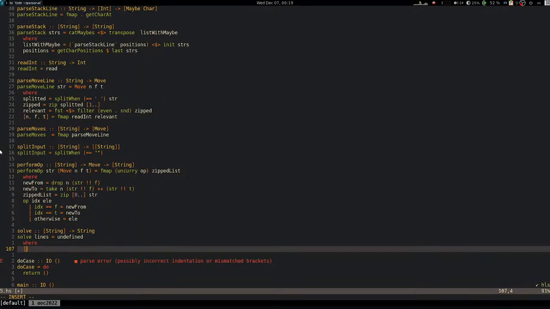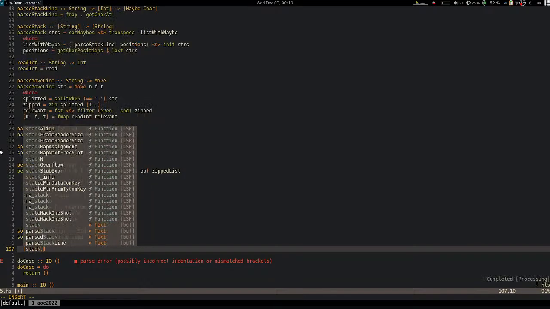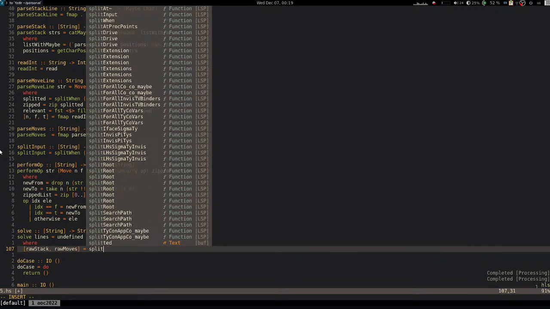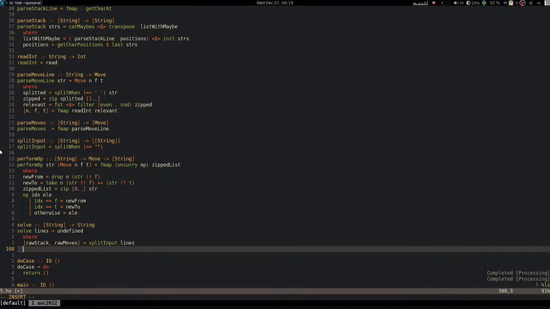There are two things. First is stack and there is moves, a raw stack actually, and a raw moves is equal to split input lines, right?